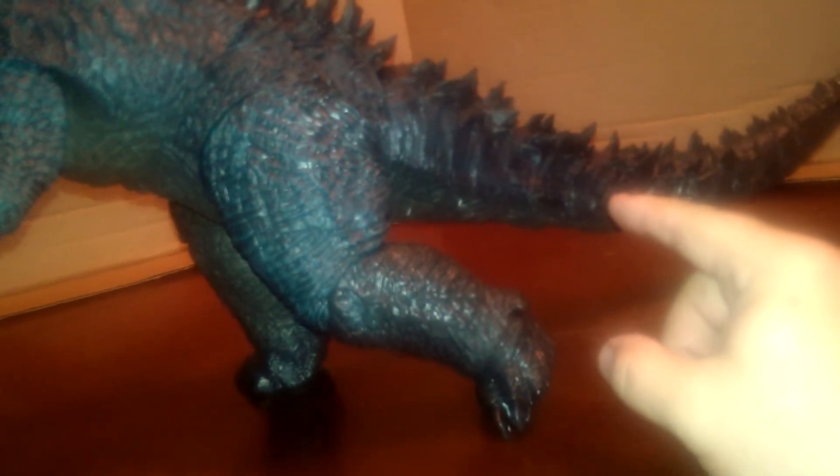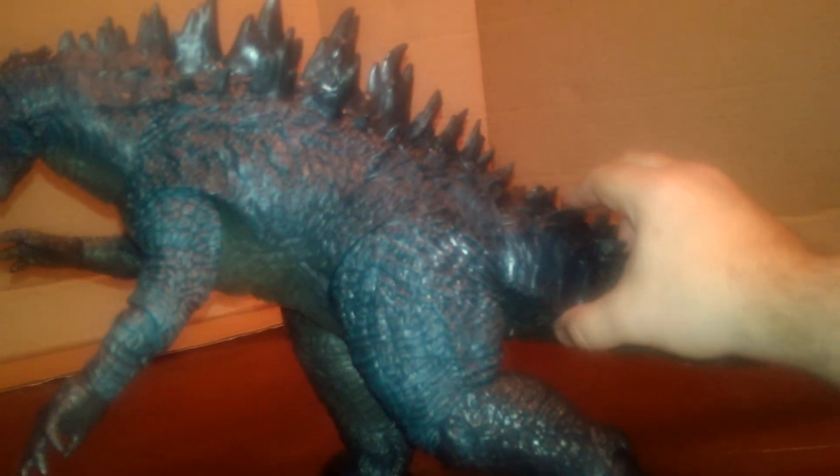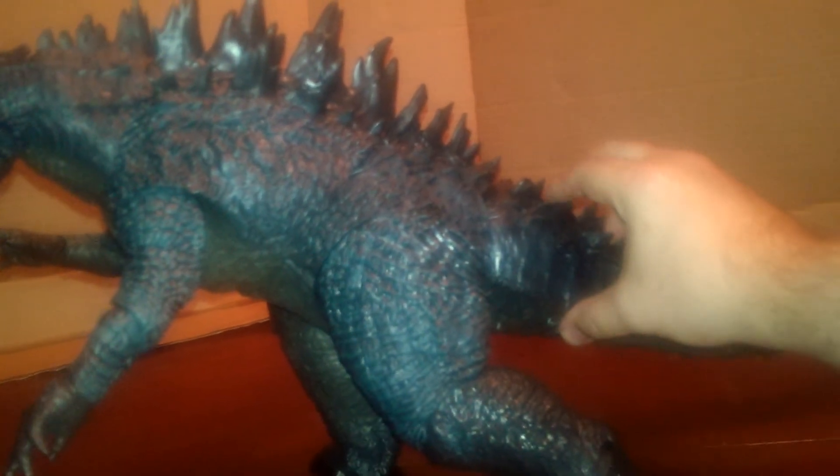The mouth opens really well and if you look close inside the mouth there's a nice tongue. I'm doing this with my phone. The tail is where it's really awesome — there's over 13 points and it moves just like it's moving in water. You do have to attach the tail and I recommend you use a hairdryer to soften it up before you attempt it because you could break it. There's also a little sound effect button — push it and he'll roar pretty good.